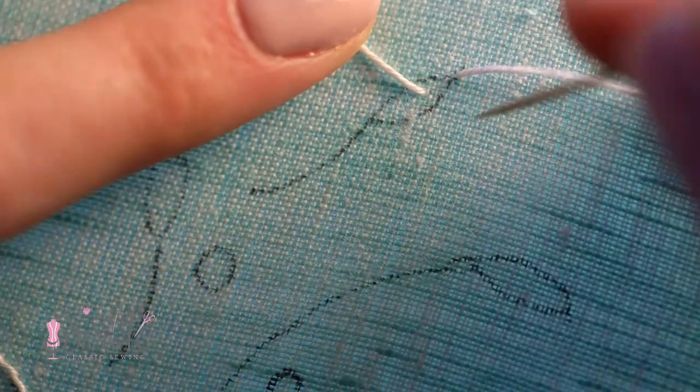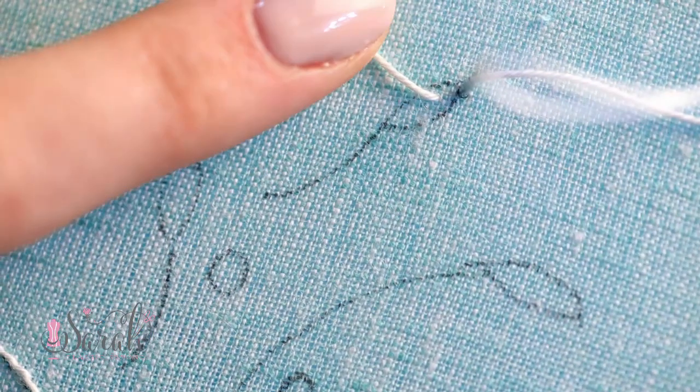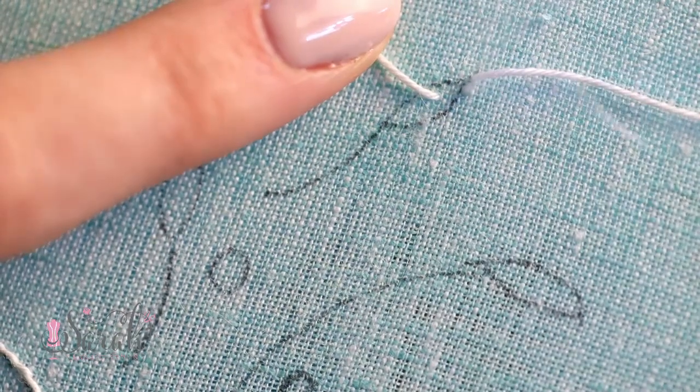So first we're going to do the padding of this leaf. And we're not going to tie on. I know that that's the proper way to do things, although I have mixed feelings about it. But in this case, we're not going to tie on, and it's going to be just fine. So I'm going to start on the top of my work, and I'm just going to have this little bit of tail that I am going to conceal. And we're just going to do the padding for this leaf. I am pulling my little tail off to the side as I'm starting this around, and after a little while it's not going to matter, it's just going to be secure.